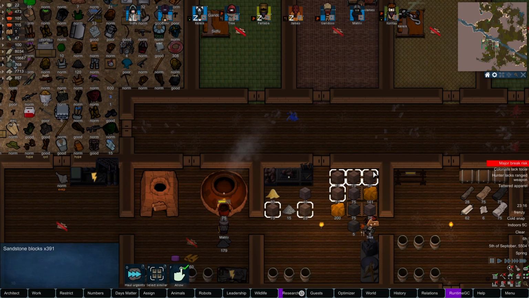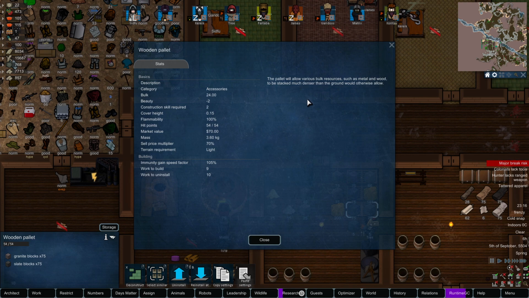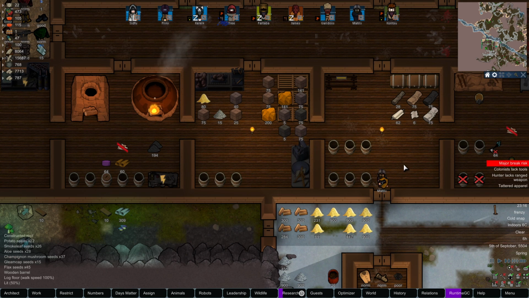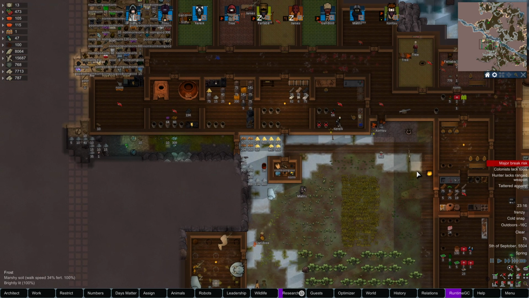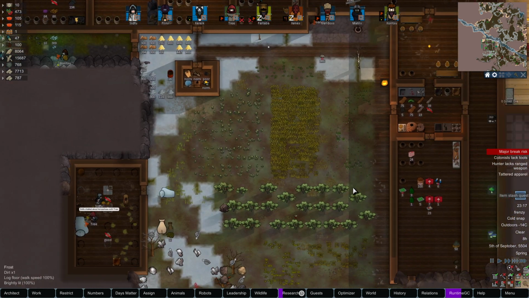Ah, I see. Okay, so now these wooden pellets, blocks, stone blocks, and various bulk resources such as metal and wood can be stacked much denser than the ground would otherwise allow. Hopefully this applies for, I mean, I imagine that it does if it's letting me, yeah, okay, good. So we might want to get a few wooden pellets out here for the sand and the gravel and things, but this is fine. Alright, item stash quest. I think we're good for right now.